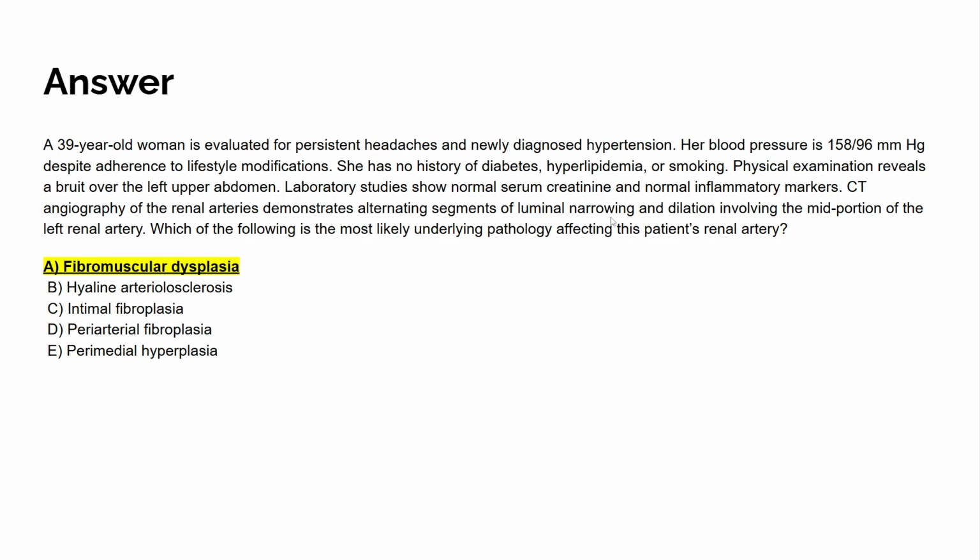Also, if you go from the bottom up, you can see normal creatinine and normal inflammatory markers. So that's telling you it's not going to be vasculitis, right? And then she has no history of any risk factors for atherosclerosis, so it's not leading to that. It's pretty much telling you it's not going to be atherosclerosis, right?